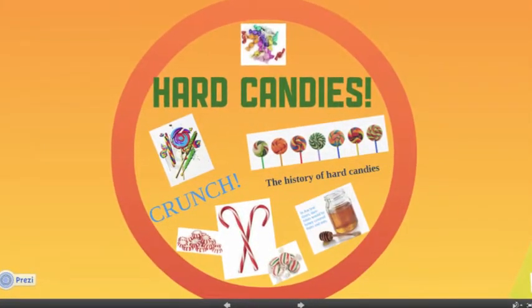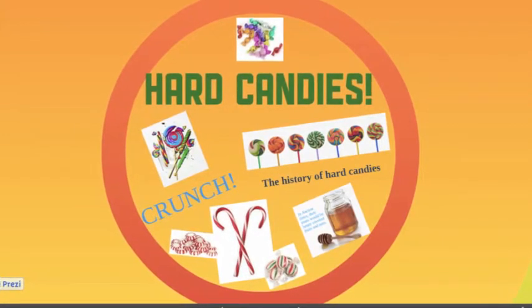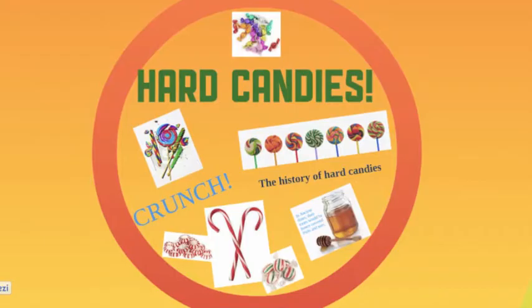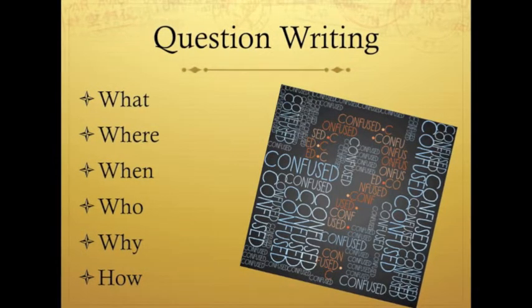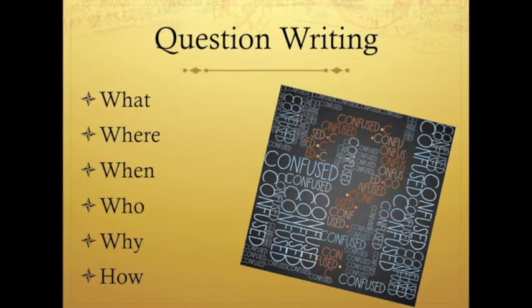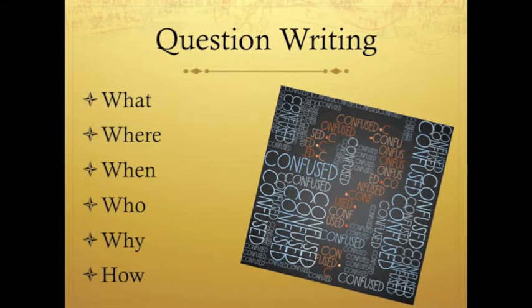If you have more than 6 questions at the end, that's all right. It's okay to have more than 6 questions. Probably shouldn't have any less though. When starting your questions, you want to think about question words. What, where, when, who, why, and how are the basic question words that you use when you write questions. So maybe start there.